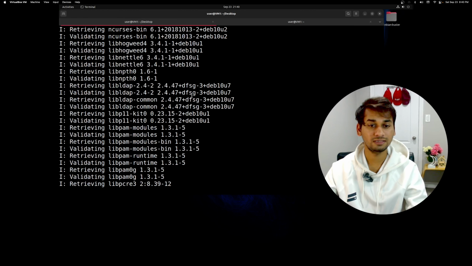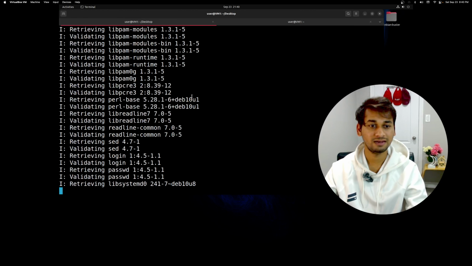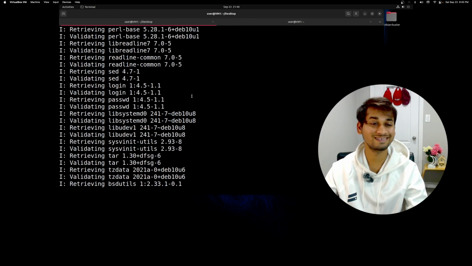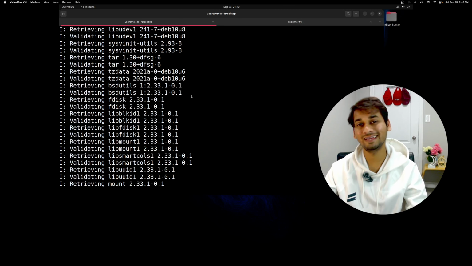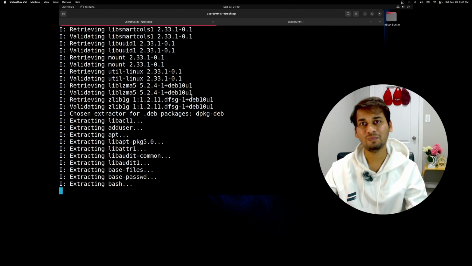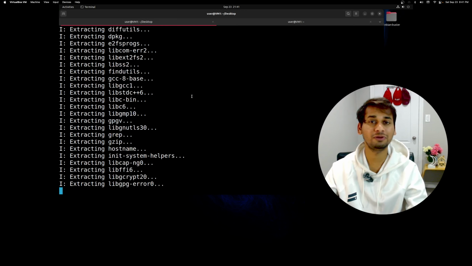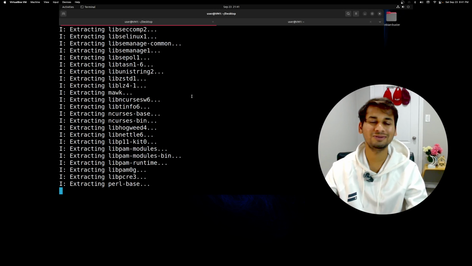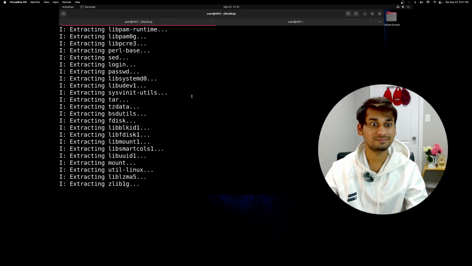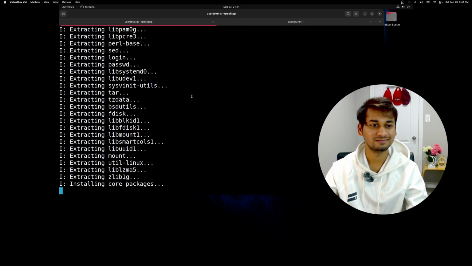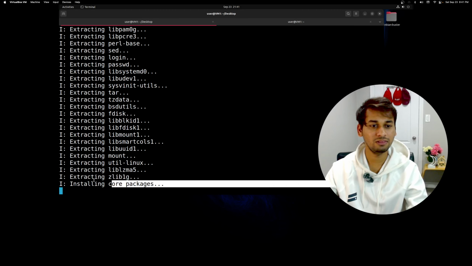Wow, it's a long list of files, and it is happening in front of our eyes. When you are downloading it through Chrome, like when you download Ubuntu, it's so easy, no? But here, it's amazing. Now it's installing all the core packages.